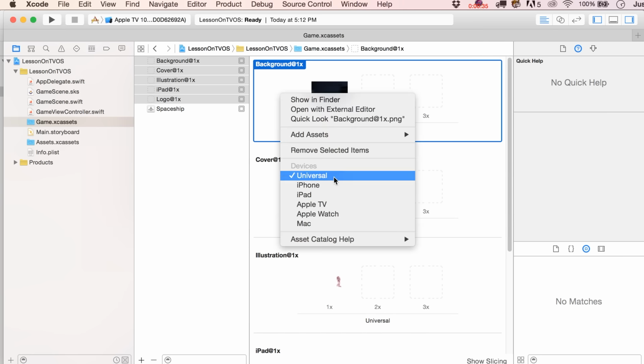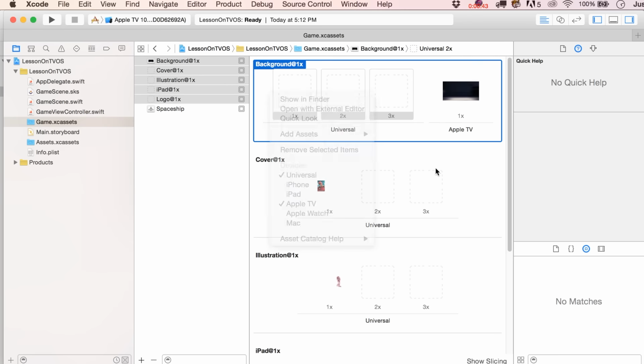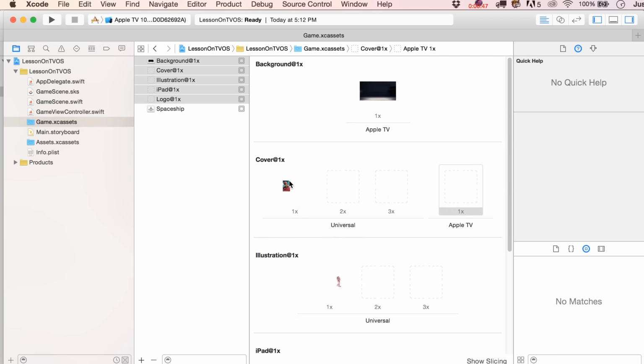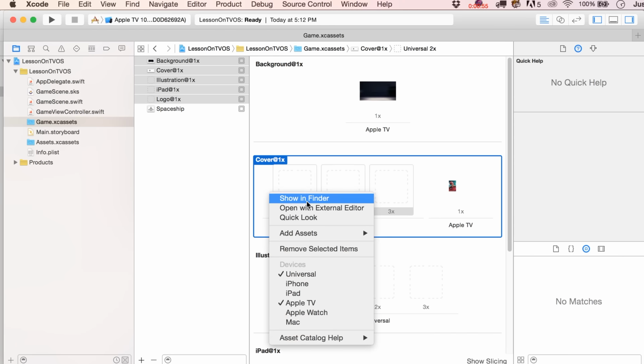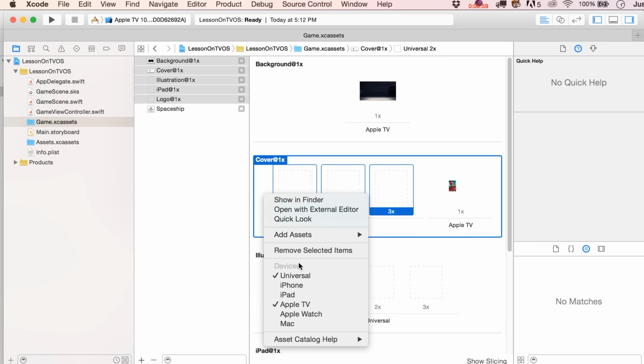What we need to do is set up these images for the Apple TV. Oddly enough, even though we specified that this was going to be an Apple TV app, our images want to come in here into these universal slots. So all I'm doing is right-clicking and then moving these over here. And I think these are actually an older image set that I'm playing around with now. Oops, I'll have to fix that in just a moment.